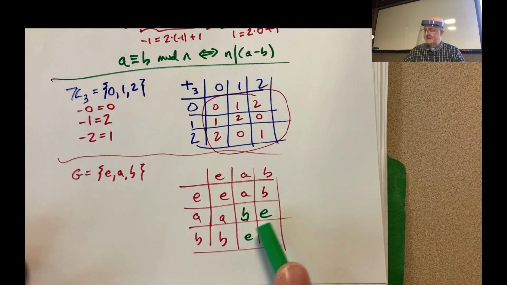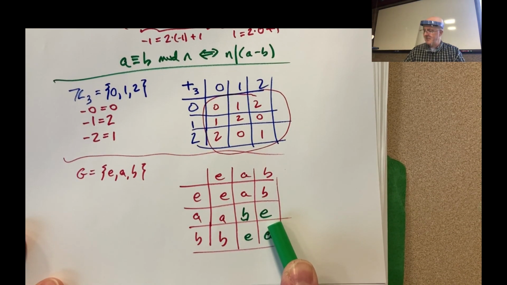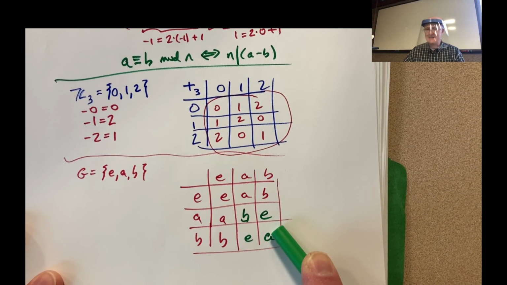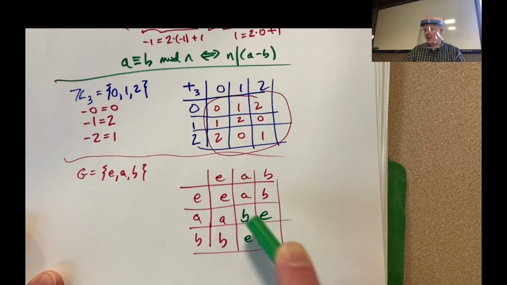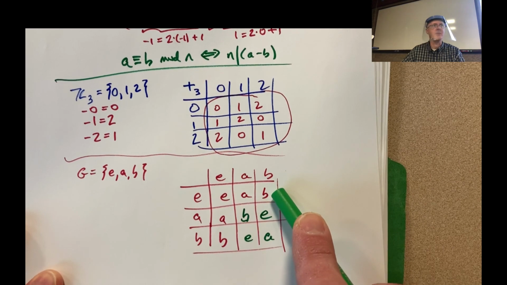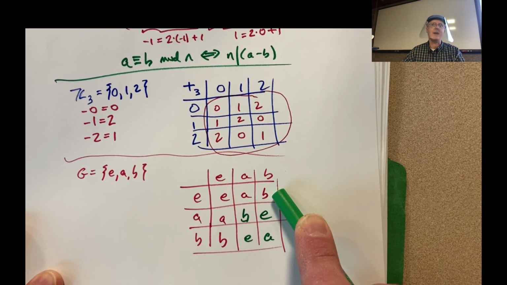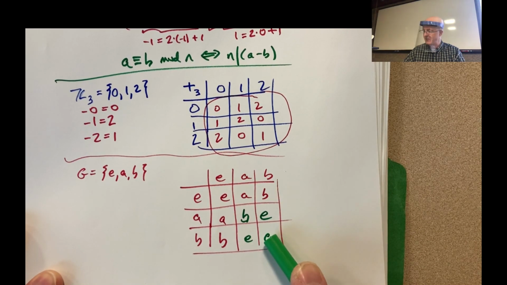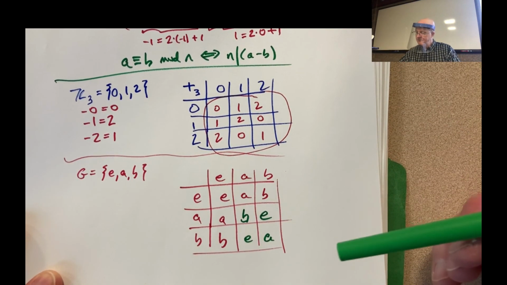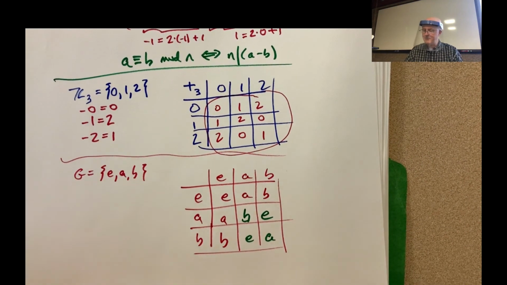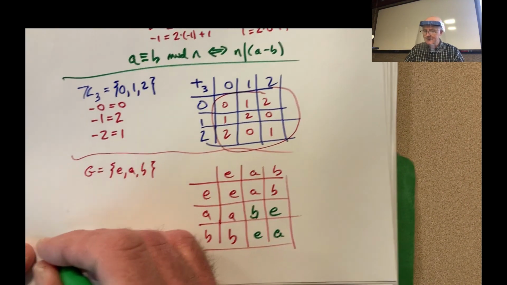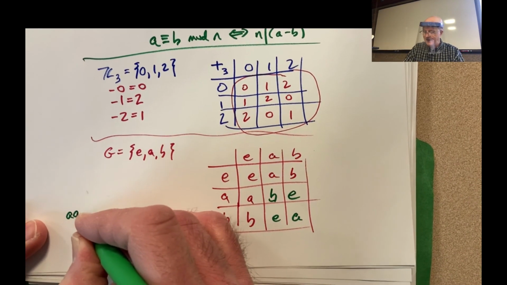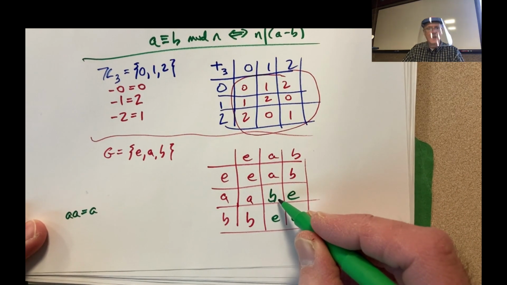Are these choices, however, unique? Could I have picked different things in these 4 spots, and then have it be a group? Evidently, the red spots have to be the way they are if E is going to be the identity, right? They'd have to be that way. But what about these 4 spots? Could I have picked some different order? Could A times itself be A, for example? Is it possible that I could have put an A there?